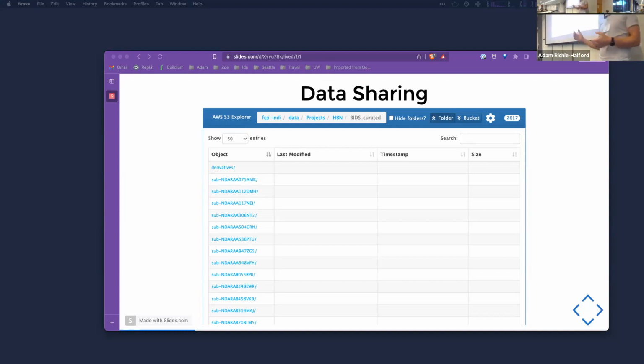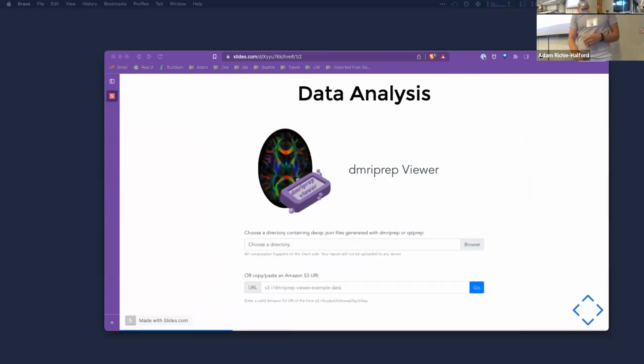So any researcher can go in here, it's open, and you can click on the links and you can say, well, maybe I want to look at the derivatives and I want to see what the QSI derivatives are for this particular subject. And you could look at their figures, so on and so forth. So the web enables easy data sharing in open repositories. Oops. By the way, if you're clicking in the iframe and you try to use the down arrow, it won't work to navigate the deck anymore.